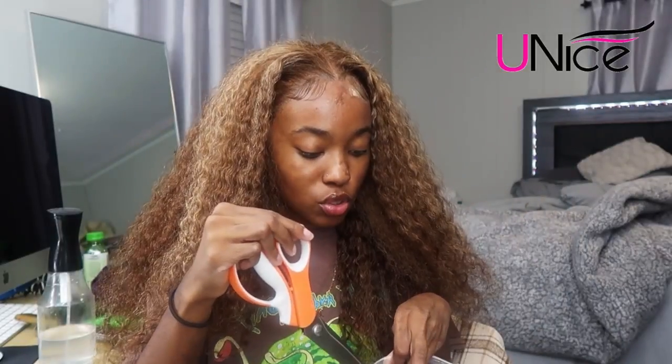Because I struggled so much with getting, even when I tried to do zigzags, you know, people be like, oh, cut your lace and zigzag. And I be trying to do that, and for some reason it still don't be looking zigzaggy. It still be low-key straight. Cause it's like where you laid the glue. The glue don't be in zigzag, you know what I'm saying?